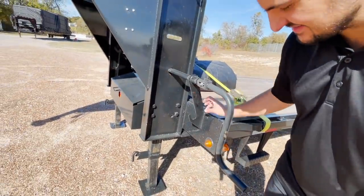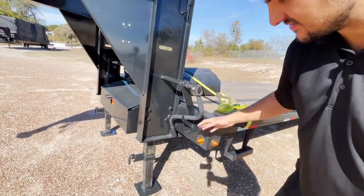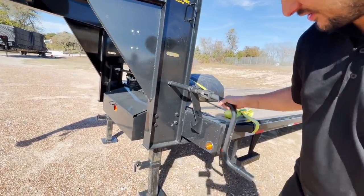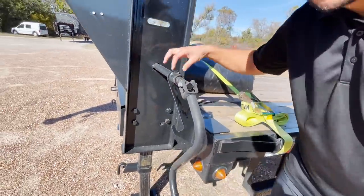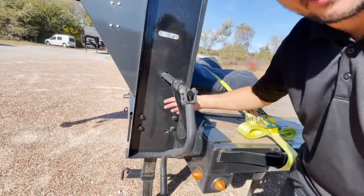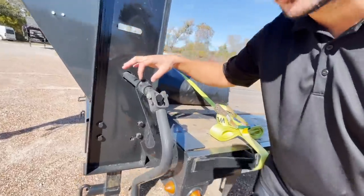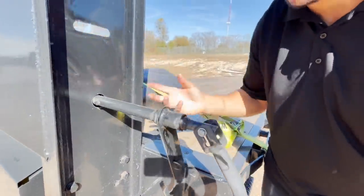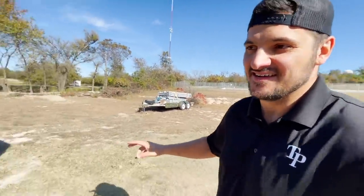The second change is this arm — this little plate for hanging your crank handle. You hang the handle here to crank it up or down. Now it's one piece — they basically CNC or laser cut one piece of steel, cut out this shape, put a tube through it, and weld it right here. That's how you get this setup. On the old version, an employee had to sit there and weld individual pieces together instead of just machining out one piece.